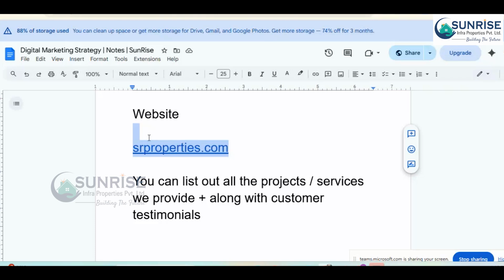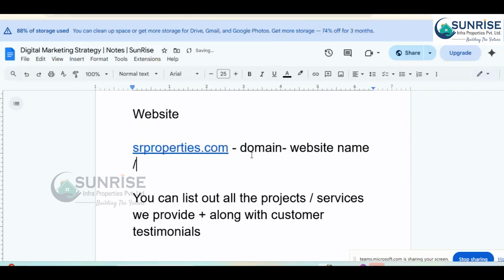So WhatsApp, we can share it and they might go on anytime. But this website, anybody can see it anytime in the US or UK, Canada. Whether they have WhatsApp or not, Telegram or not, doesn't matter. They go to the internet and if they put this one, what do we call this? We call it a domain. Domain, and it is also called your website name, your website path, your website URL, and what again, website address.